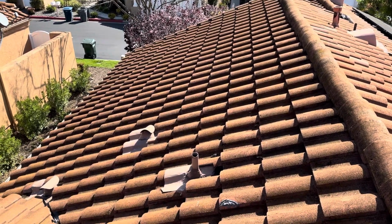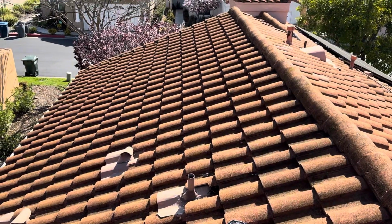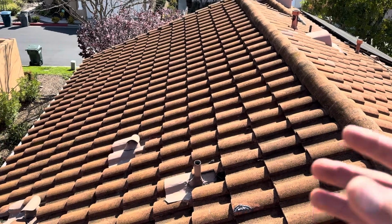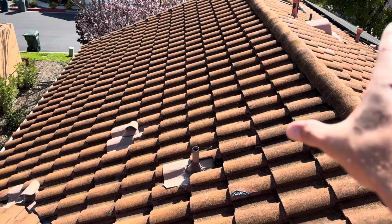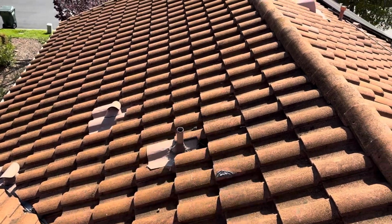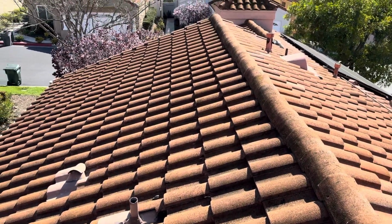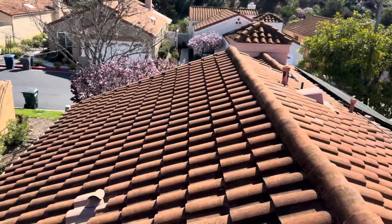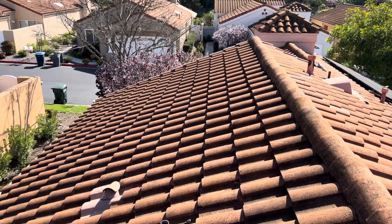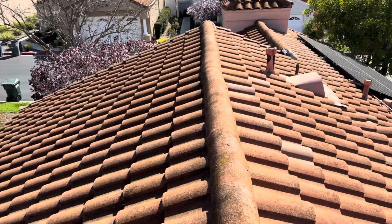The tile itself is in great shape, so when it is time to replace, the homeowner can go ahead and reuse the existing tile. We'll do a lift and reset, we'll stack these tiles along the roof, and we'll replace the underlayment with 2 layers of UDL 40 underlayment. We'll redo all the flashing and all the penetrations. And then at that point it becomes a brand new roof. We'll add brand new drip edge and bird stop along the entire roof as well. And then the old tile goes right back on top. And obviously if the homeowner wants to add new tile, they can, but it is not 100% necessary.